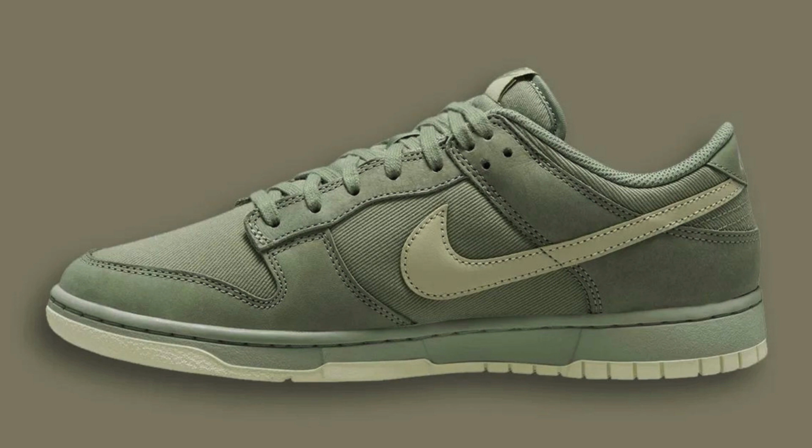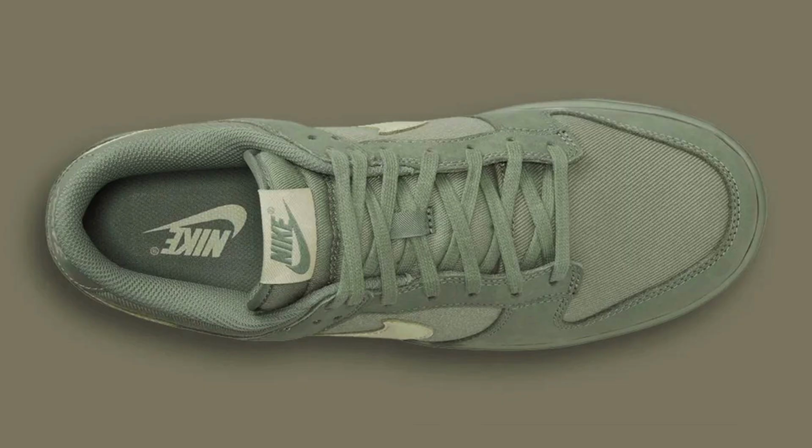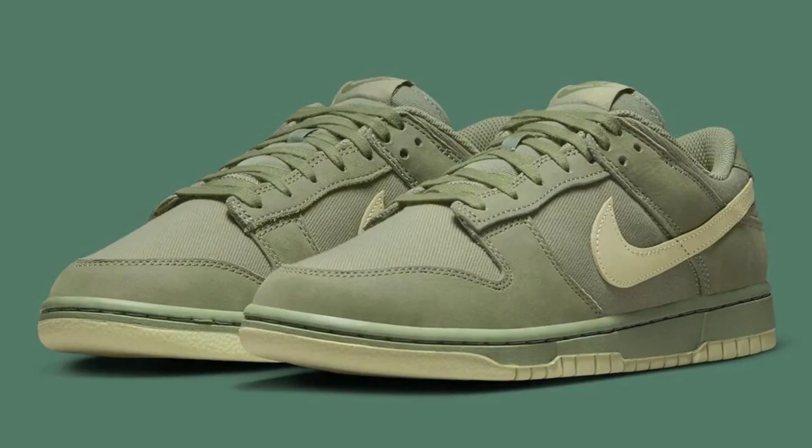Pros: luxurious olive green denim upper, smooth suede overlays for a touch of sophistication, lighter shade of green on the swoosh, tongue tag, and heel insignia. Versatile design that can be paired with a wide range of outfits. Exceptional comfort and support. Lightweight construction. Cons: limited availability due to its premium status.